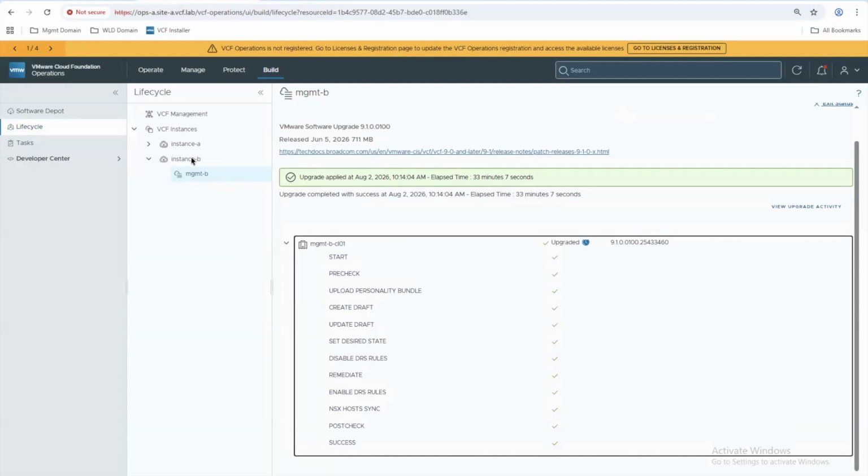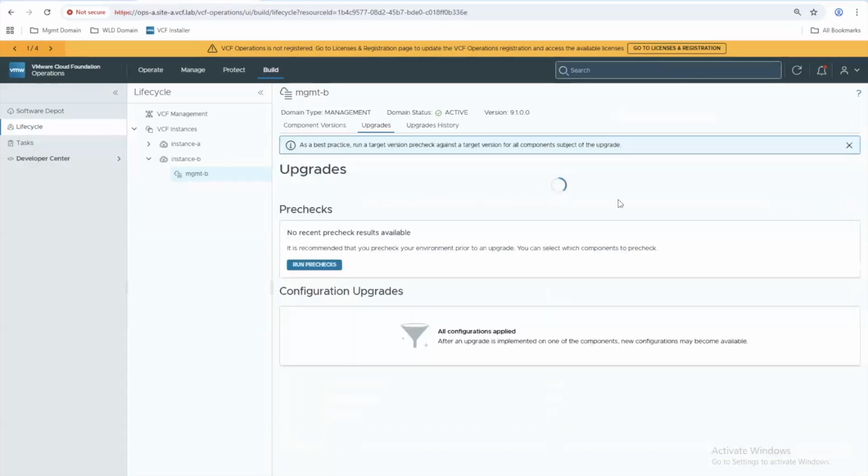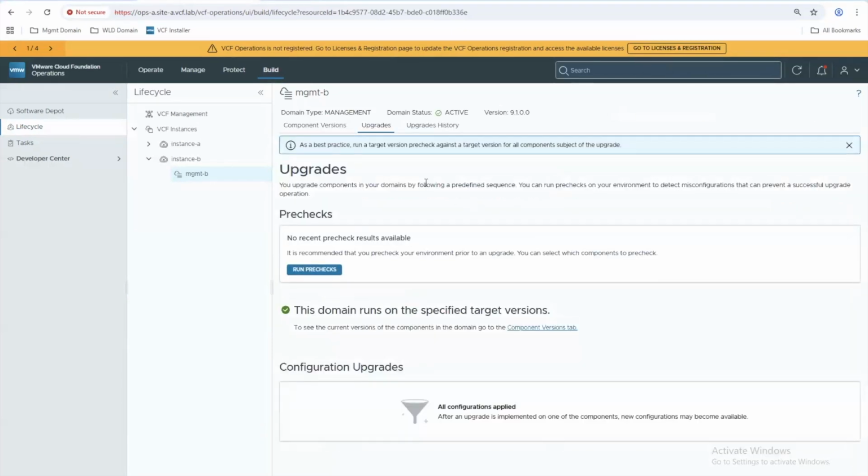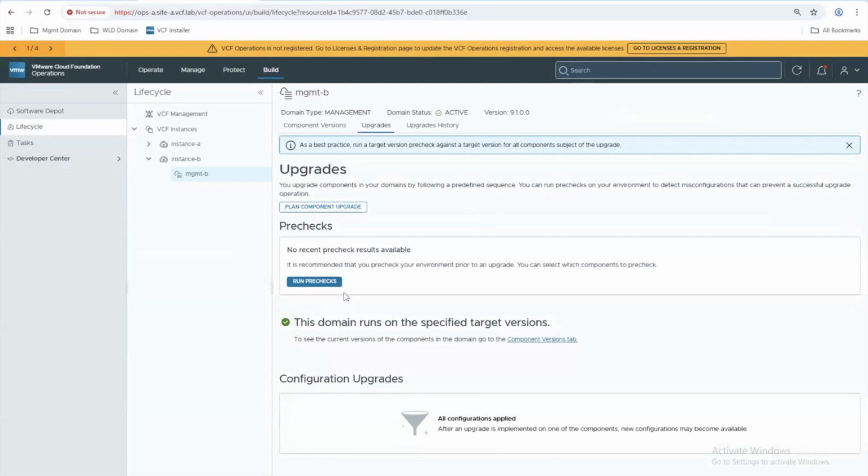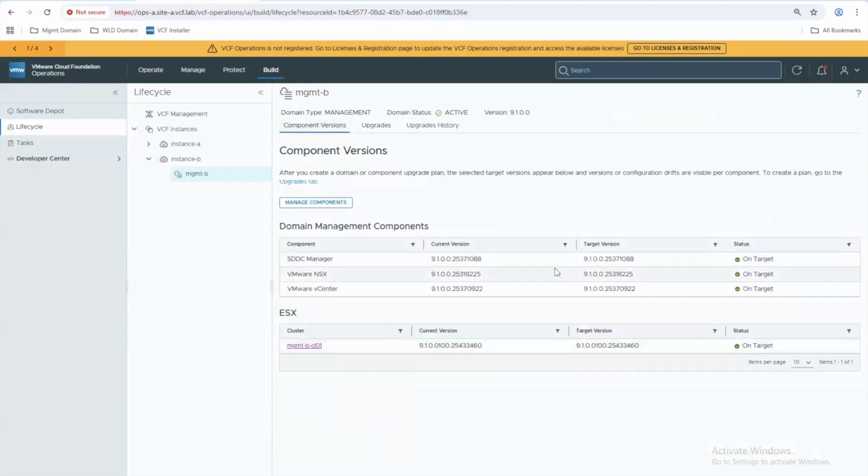Right. So if I go back to the instance here, okay, let me exit from the task status. And if you see here now under the upgrade, all the components, the upgrade plan that we created was for ESX only, and now the entire domain is running on the target version, whatever we have, right? So if you go to the current components, yes, the rest is all 9100, and ESXi is on 9100, right?